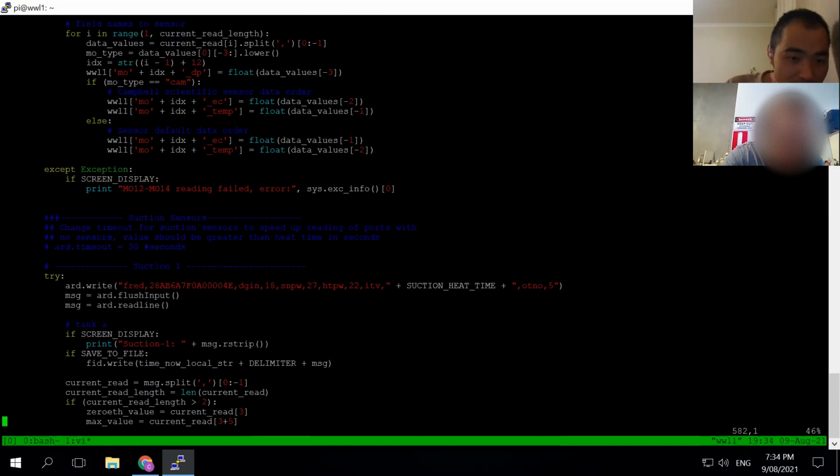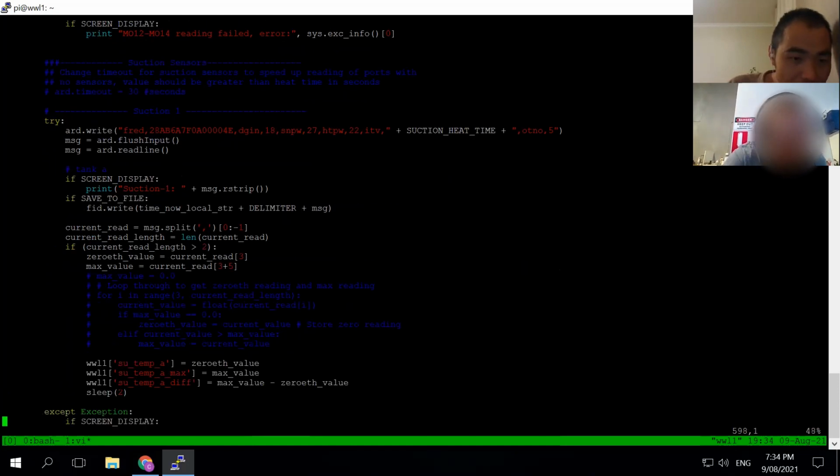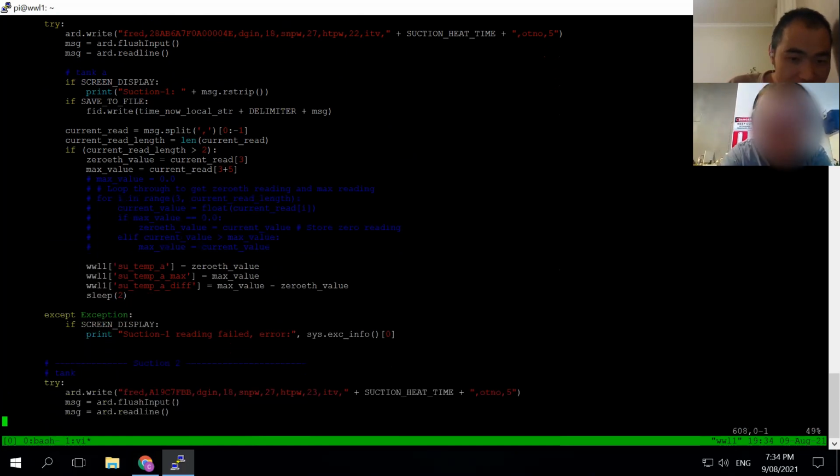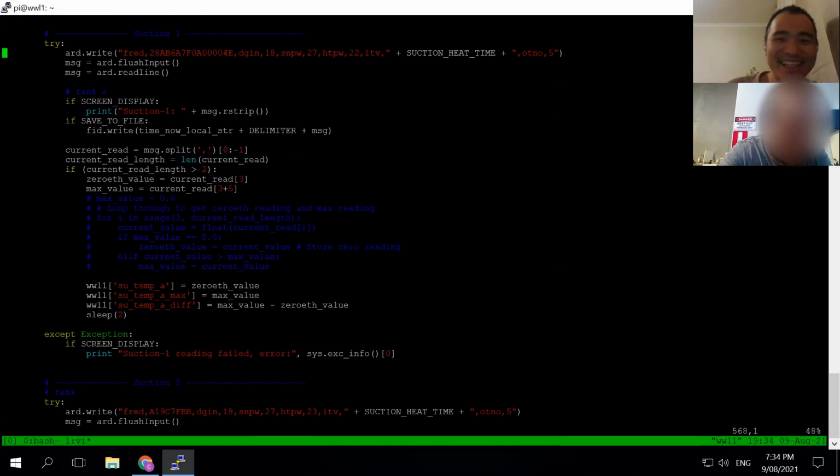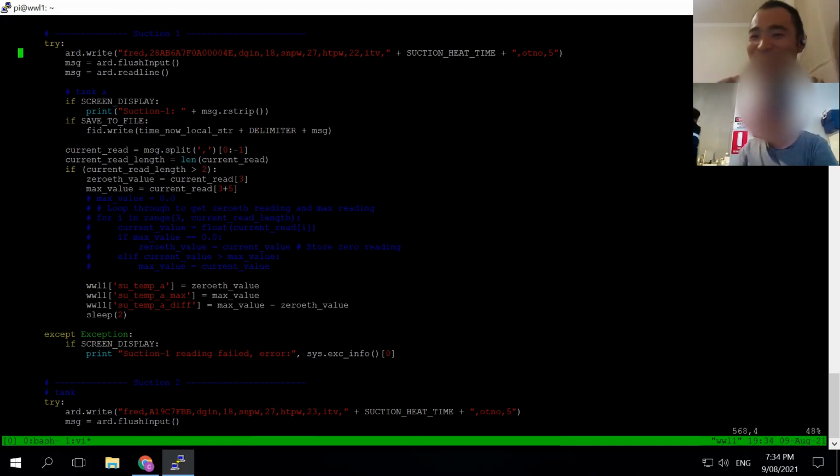Okay, so here is the command. Fred, yes, Fred. Why? Is Fred the protocol? No, not really. This sensor uses what we call the Fredlund sensor, because it uses heat dissipation. Fredlund, yeah. So we just use Fred instead.